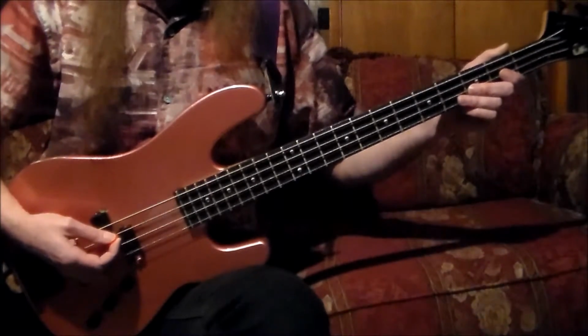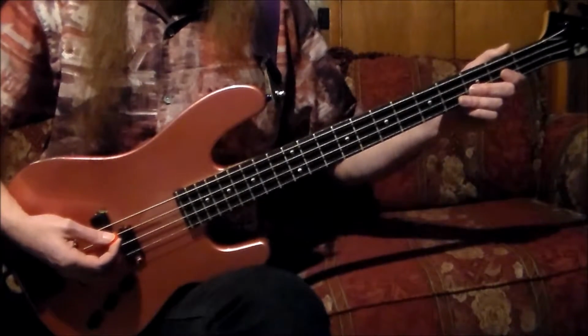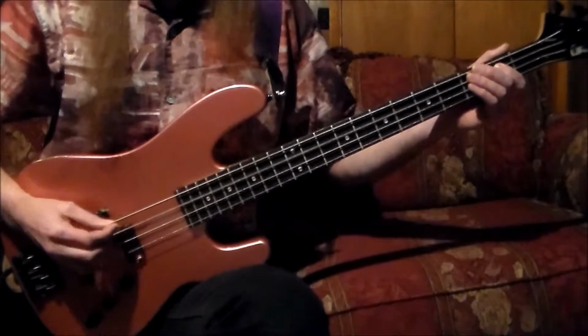Okay, now what I'm going to do is play through all 16 measures of verse 2 without counting aloud as I do it. I'll just give you the 4 count lead in. 1, 2, 3, 4.